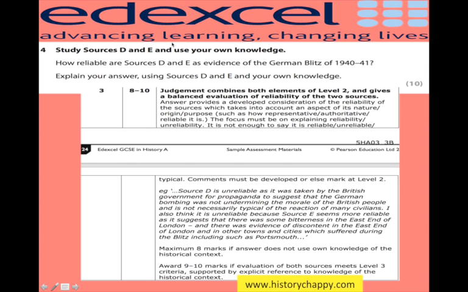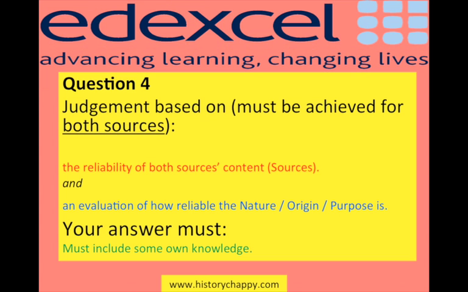All right. Now, people fall down because it's 2 sources you've got to consider and some own knowledge. Now, to get top marks, you must look at the content of both the sources and the NOP, so their nature, origin and purpose, okay? And you must also use knowledge of the context, when it happened, why it happened, to whom it happened, things about the source and around the source, but they're not necessarily in the source. Okay then, so you must look at the reliability of both of the content, so what's in them, and you must look at the stuff around them, who made them, where did they come from, what were they created for. And you must use some own knowledge somewhere on the way too.